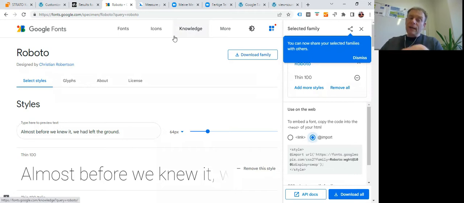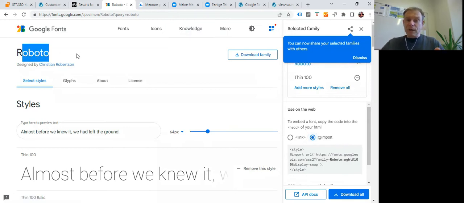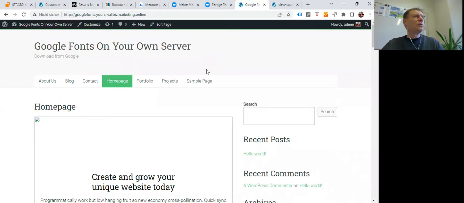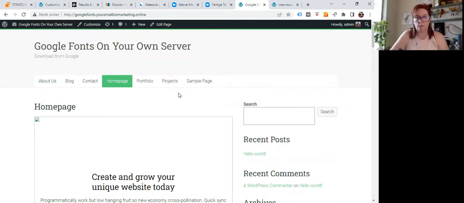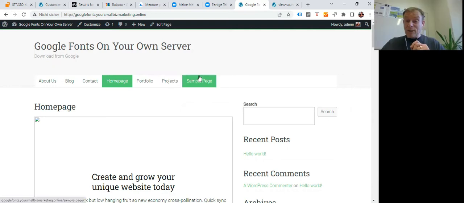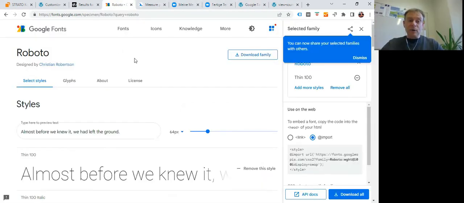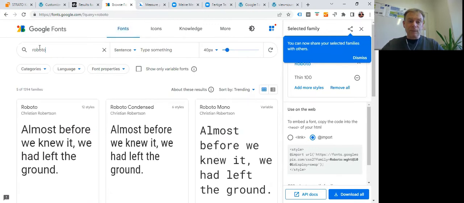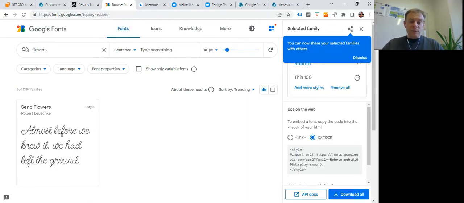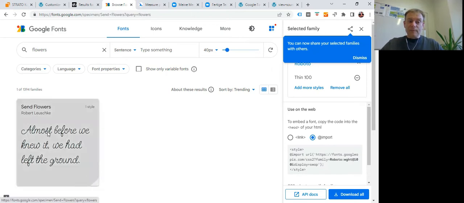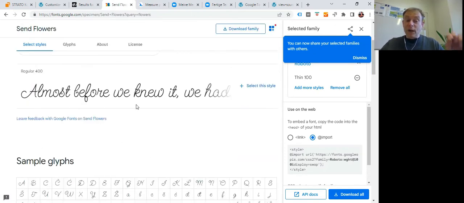So what I'm going to do is test this. I'm going to download a font, and I'm going to replace it with this other Google font. Now, most websites have a very standard type of font. Roboto is very common. Unisans, I think, is another one. They're very common fonts, and if I replace them, we might not see the difference. So just for fun, I'm going to choose Send Flowers. When we change to this font, we're going to notice it.